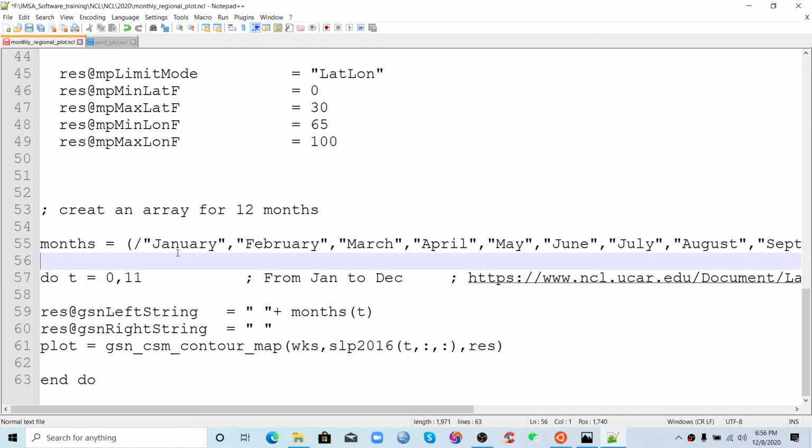So I have created an array. I don't want to give January, February, month in every figure one by one. No. I use a loop. Okay? From January to December. Be careful, NCL uses double quotation for strings. What is a string? Characters. You should have the basics of computer programming. So C uses double quotation. It's not like Python, where one quotation, two quotations, three quotations, whatever is a string, but NCL uses the double quotation. So that's why I use it, then you need to use the comma. If you want to create the array, you need to use parentheses, then use the backslash.